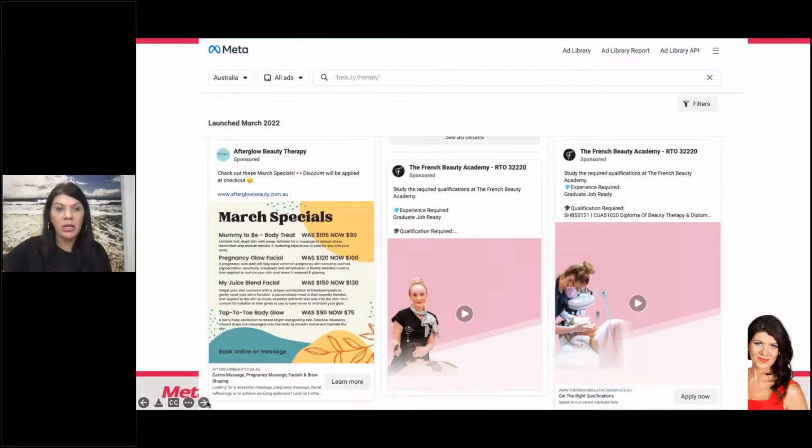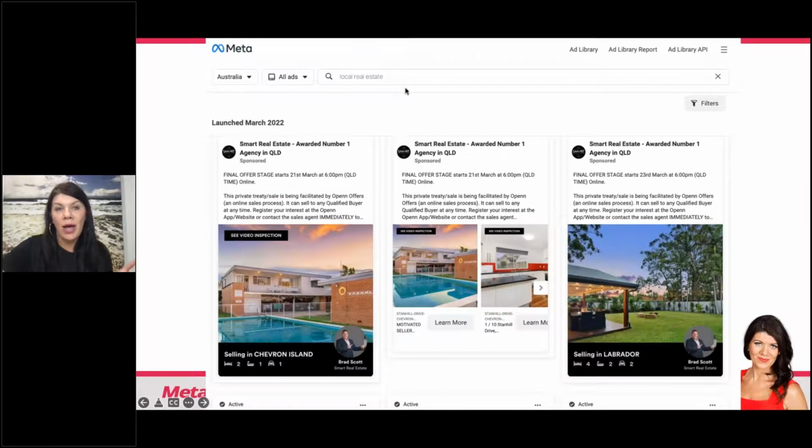You can also spy on your competitors, right? Specifically put your competitors' names in here and it will show up. If you're a real estate agent, because I know there's a few here, you can actually type in local real estate, right? And it will show you everyone who is running an ad around your area. Have a look at what they're doing. Keep an eye on them. Get that competitive edge because you know what they're doing. Get a step ahead, model, and so on. So you never need to be stuck for ideas. Don't plagiarize. Model, okay? You can use it for inspiration, right? That's what you can do inside Facebook Ads Library. So no point teaching you copywriting right now, although there are certain skills that you can learn, and that's fantastic, but you can also learn to model here as well.